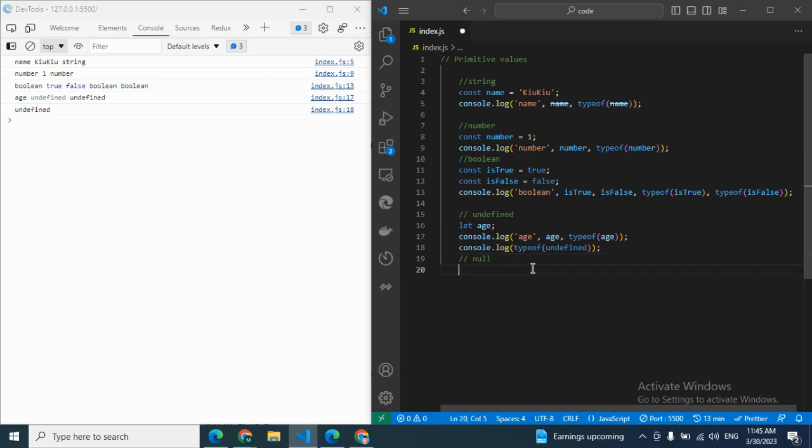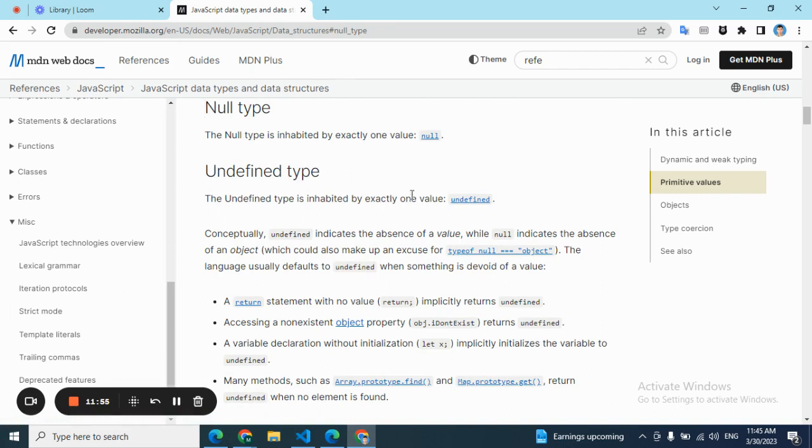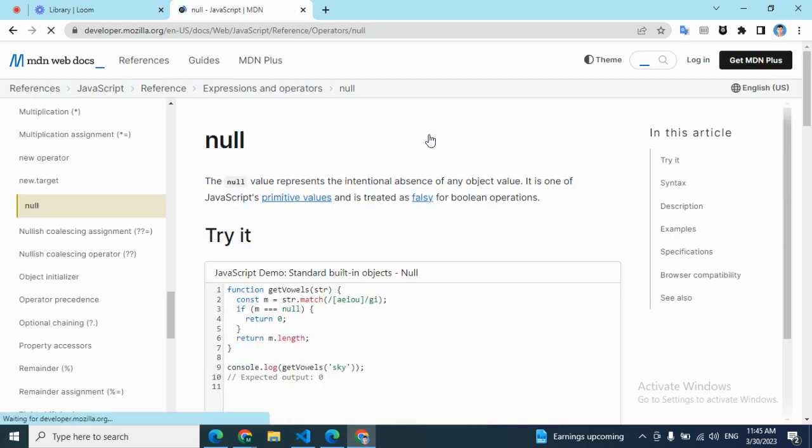Next is null. When we see null, null is special. I want you to remember this. I will open this for you. I want you to go to Mozilla and read about null. The null type is inhabited by exactly one value, null. I will click this.